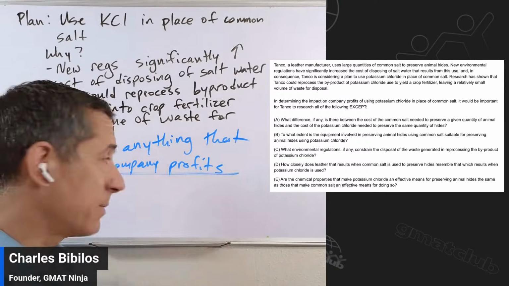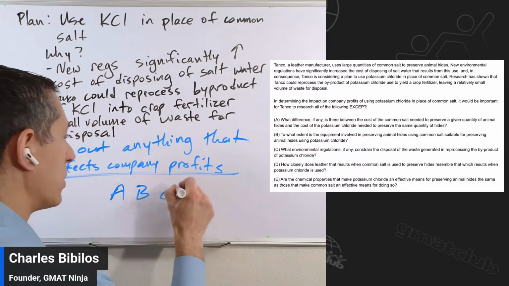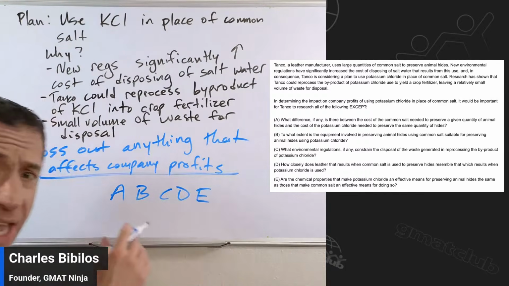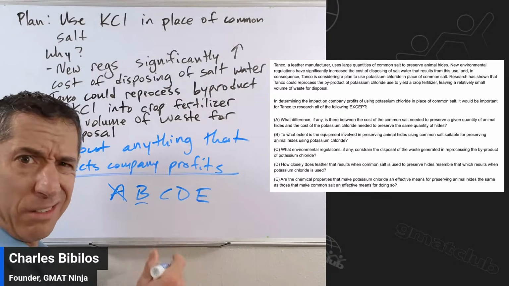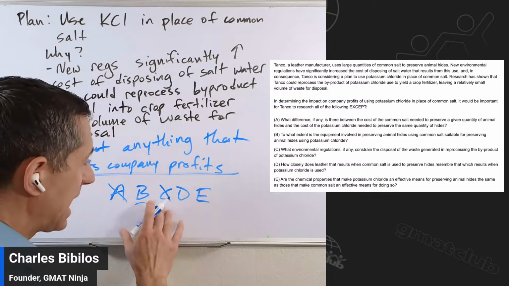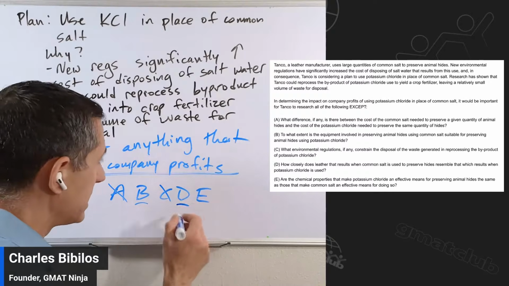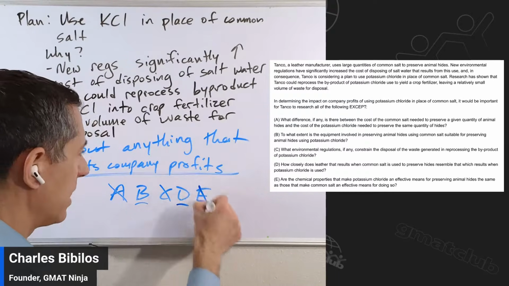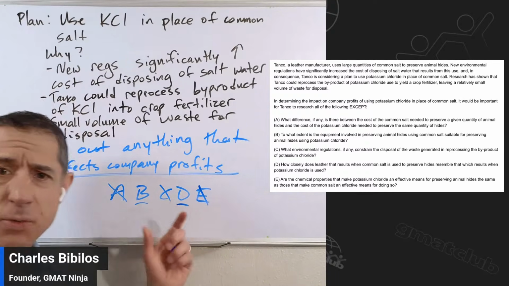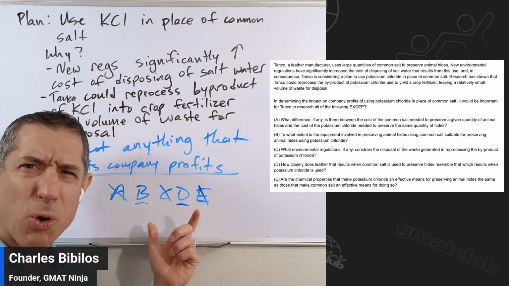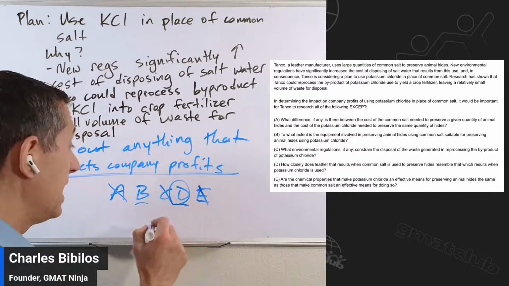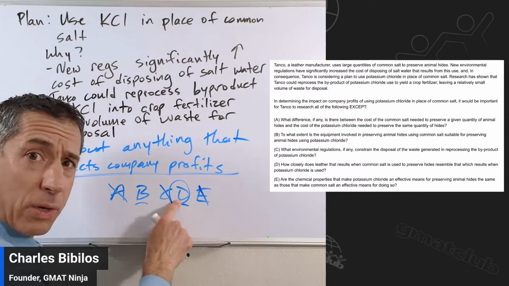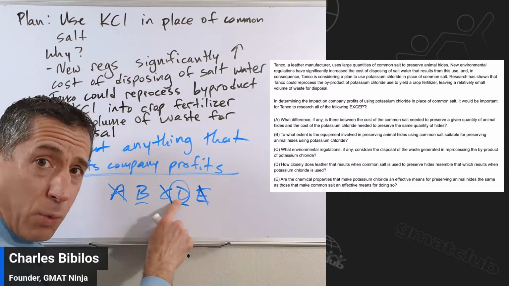Now, why is it so important? The mistake I see over and over and over: people go, okay, A, I see how it affects company profits, so that's out. B, I don't know, I'm going to keep that in. C, yeah, I see that affects company profits, I get rid of that one. D, boy, I don't know. E, yeah, okay, it's not that one. And then you're back and forth between B and D, B and D. Which one is important to know about company profits? Oh, D is important to know.